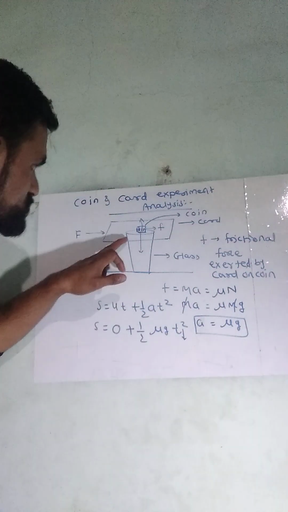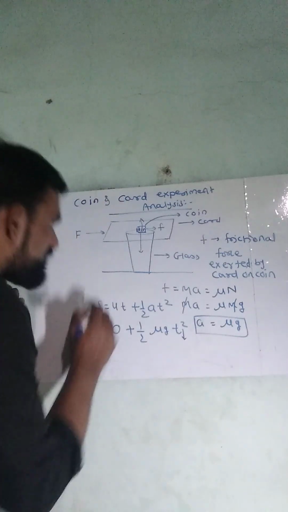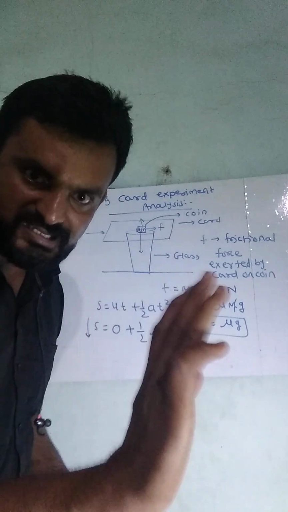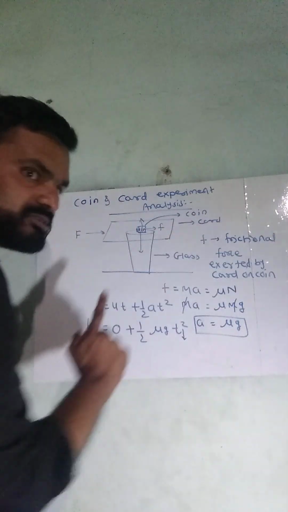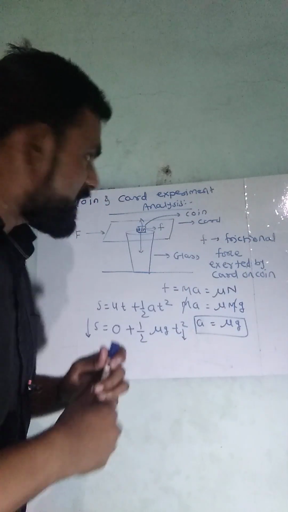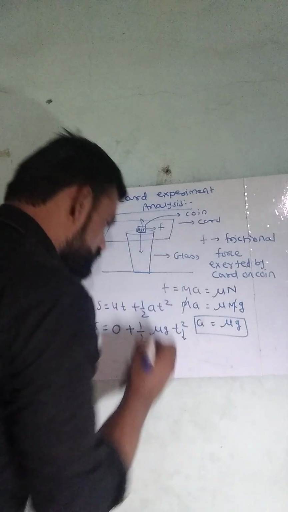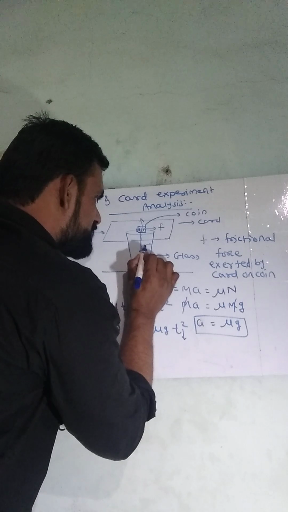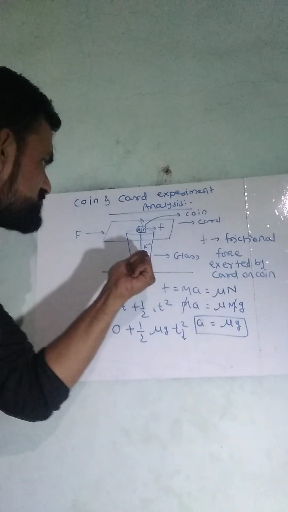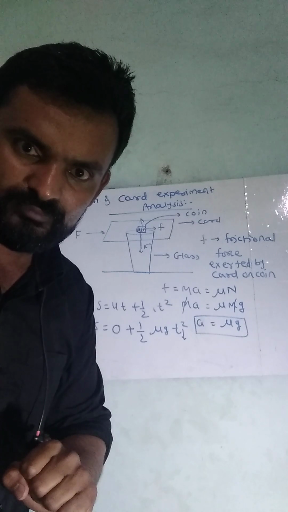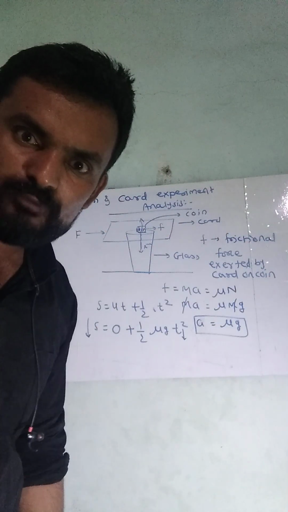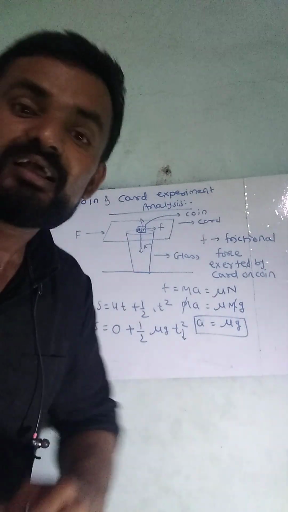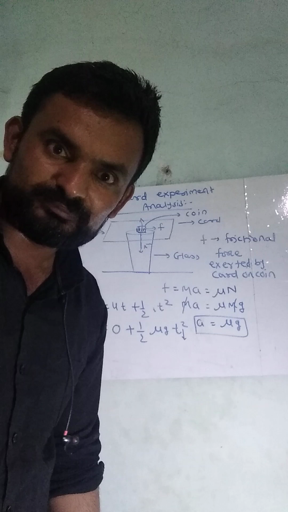The time is very small, and because of which the displacement traveled, or here the magnitude of displacement, I will say in simple words, the distance traveled in this particular direction, is very small. This distance comes out in millimeters, while the radius of this glass is some centimeters. So if the radius of this glass is, let's say, 2 centimeter, and the displacement of this coin in the forward direction comes out in some millimeters, then definitely the coin is going to fall into the glass.